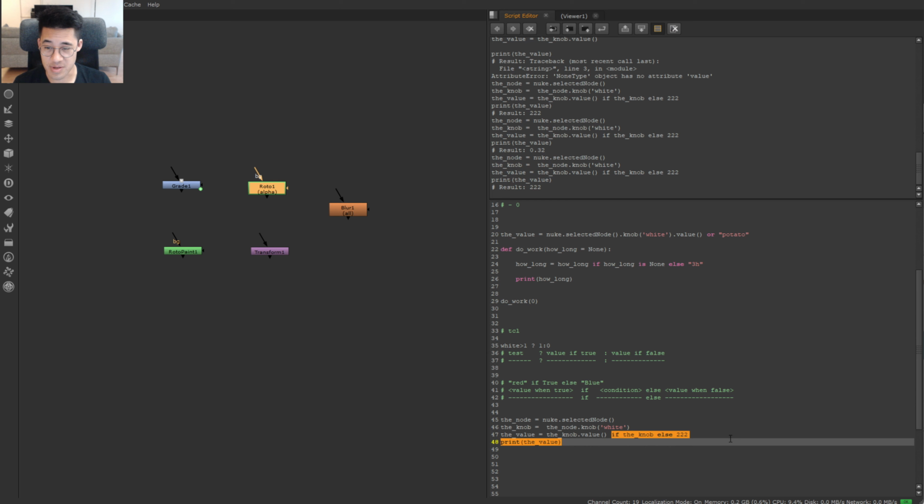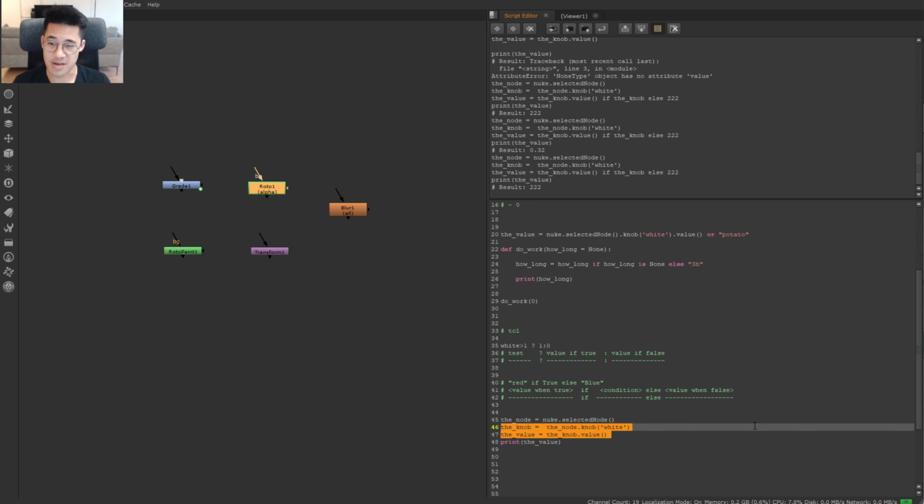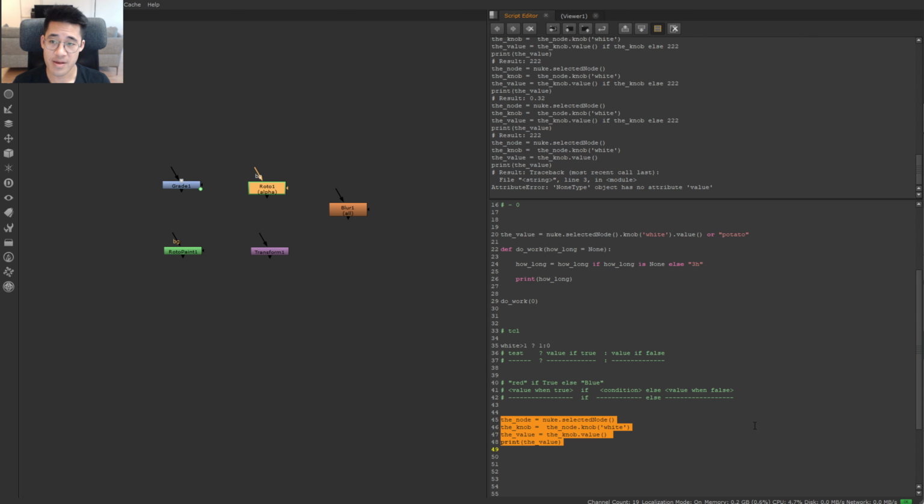If I got rid of this here and just did this again, see how it's thrown up this value error? It's because this is just saying run this code straight away, so it's going to go, oh, well, there's no knob value. What we're doing here, we're saying do this only if the condition is true, otherwise do this backup plan.